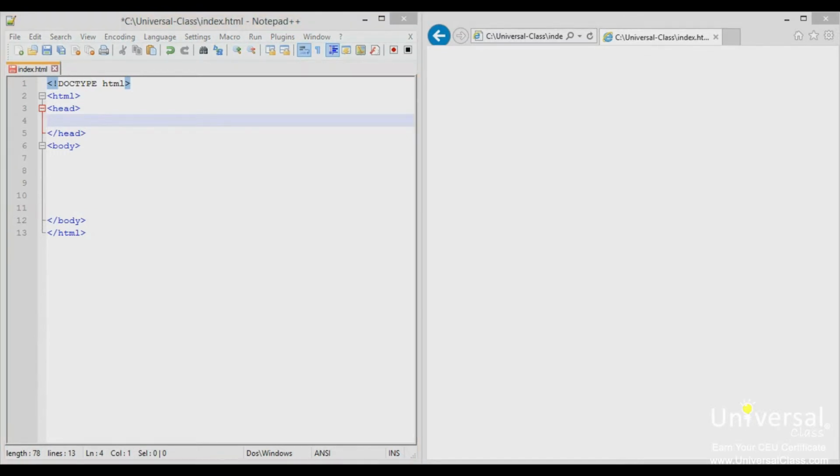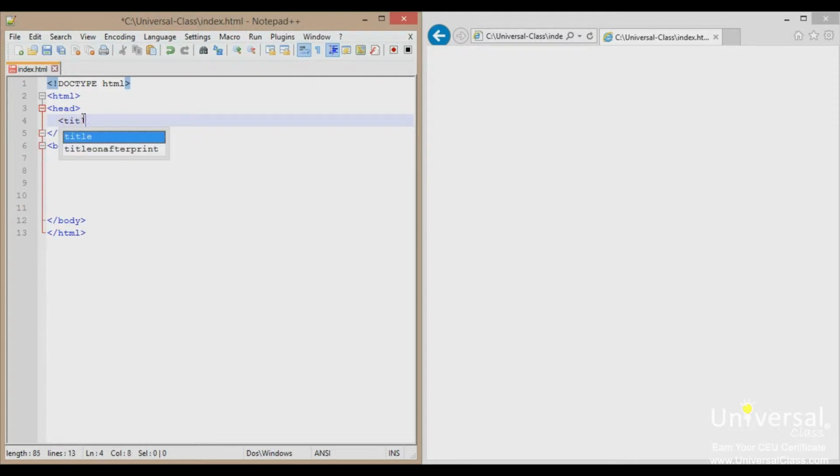Now, since the head is used to provide information that describes the document, there are some tags that we need to put into here. The first one is a title. So I'm going to name my document my first document, and the title has an opening tag and an ending tag. So the stuff that is contained inside of there is the title. It knows this is the beginning, here's the actual information, there's the end of it.